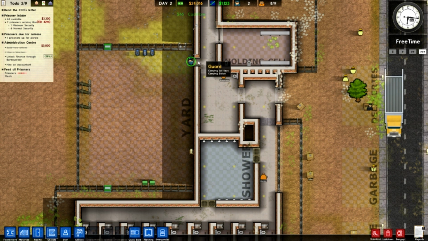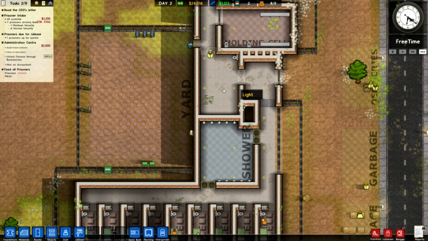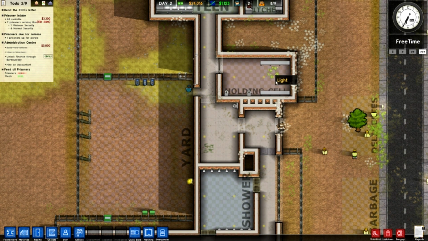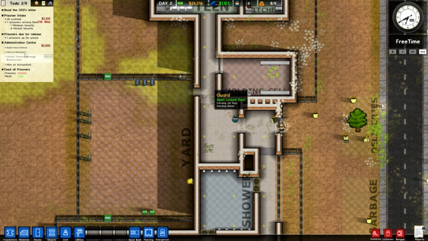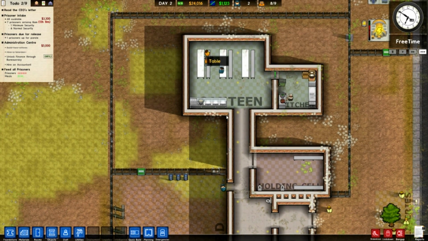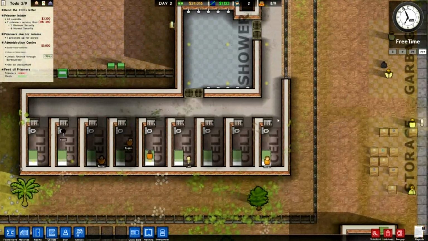Now you may say, okay, from the yard, there's an empty room here that you messed up in. Remember, I can expand. I could expand the yard. I could expand the shower. This holding cell won't be needed any longer. It's just to fulfill that. I could put something else. I could expand the kitchen. I could expand the canteen. So many things you could do.